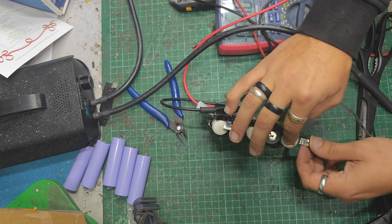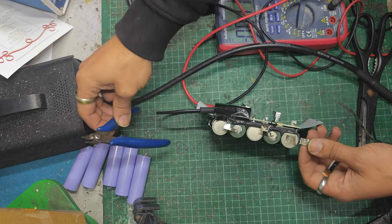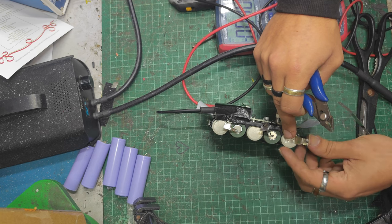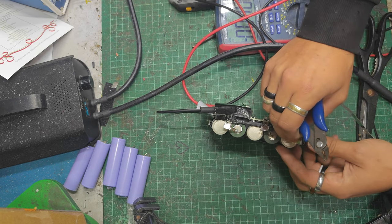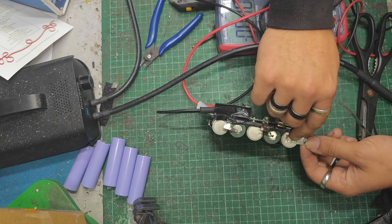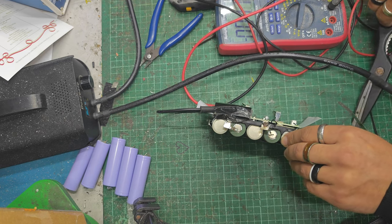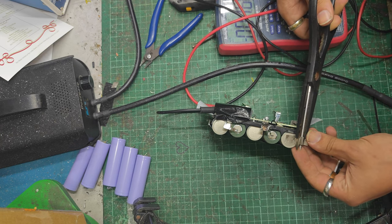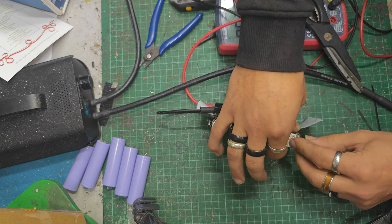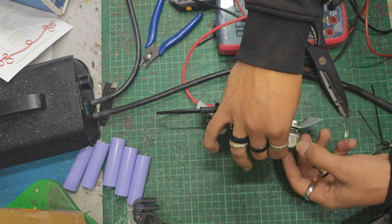Right, so, how are we going to do this with our soldering? Are we going to leave all the tab, or only leave part of the tab? Let's get rid of that. I don't want to fold this back and forth too much. What I'll probably do is ideally leave more of the original tab. Get rid of some of that one? Oh, I don't know now. Might leave more of the original tab. I don't really want to be soldering too close to the cells, but should be fine. There you go, look, that'll fold over like that, and I can get a nice bit of solder on there in a minute. I'll trim that down. Oh, that's not so bad, is it? That's fine.